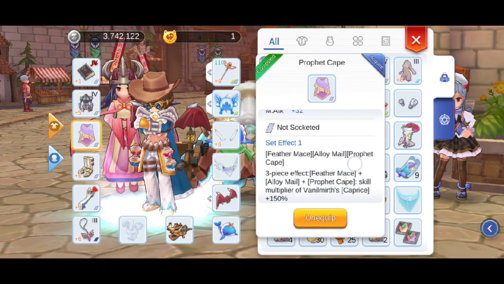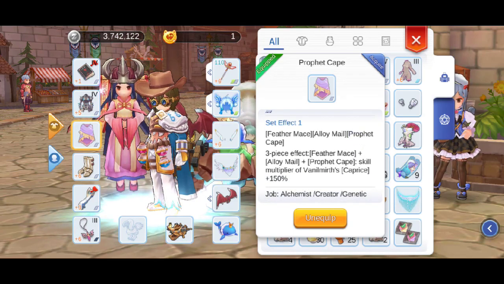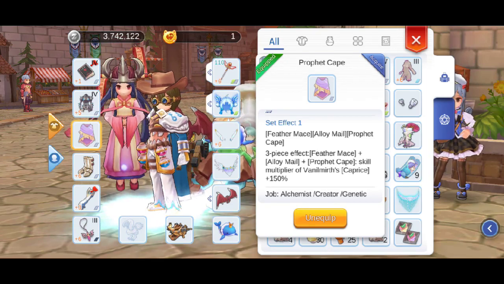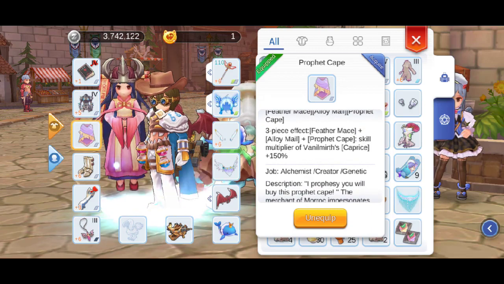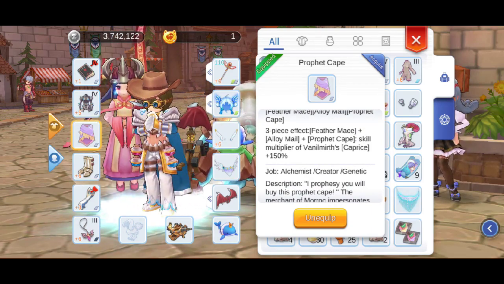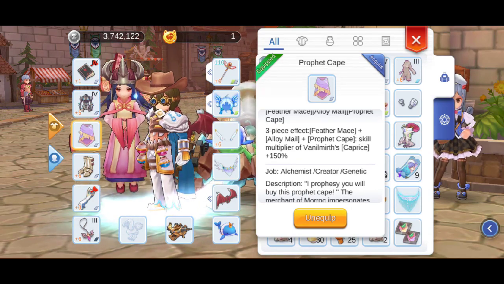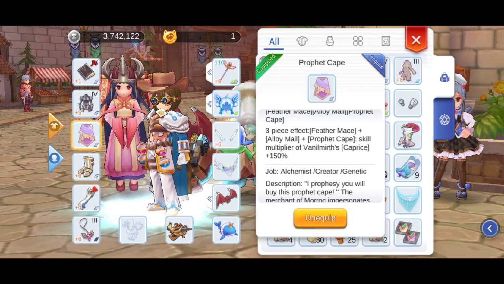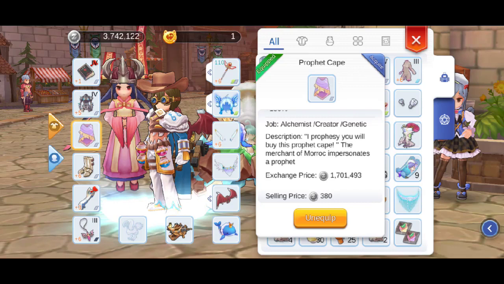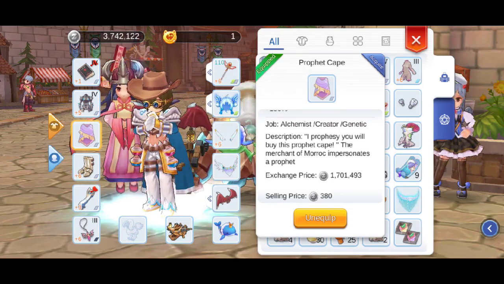What I think is good in here is the effect. So when you use Feather Mace or Staff with me, plus Alloy Armor and plus Prophet Cape, you will get a skill multiplier of Funnel Build of Caprice. You will get an additional 150%. That's why I can get very high damage when I use the other skill. Okay.